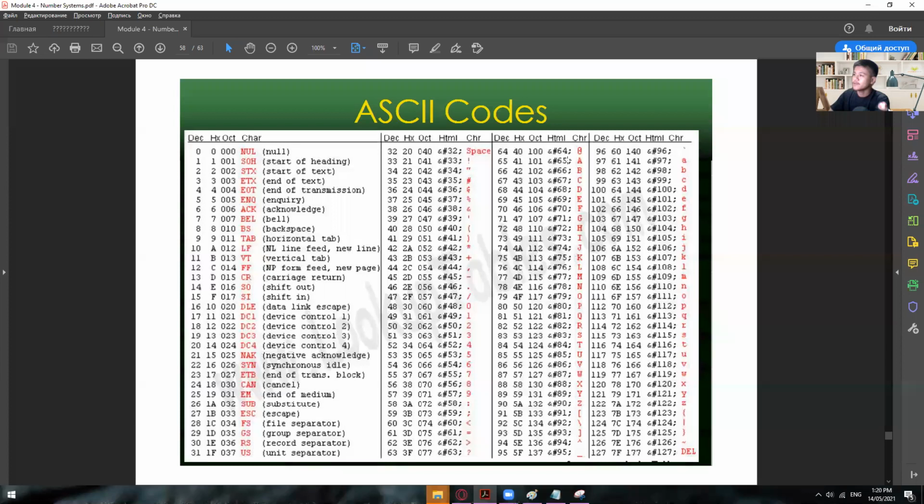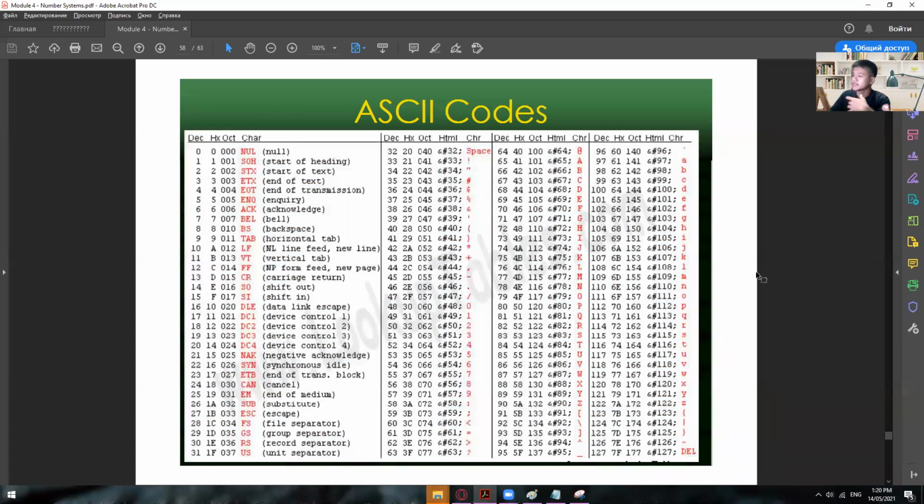Okay, so in here for, let's say, the capital letters, we have 65 to 90, okay, in HTML, and then 65 to 90 in decimal, and then 41 to 5A in hexadecimal, and then 101 to 132 in octal, and so on and so forth. So they have their own equivalents when it comes to decimal, hexadecimal, octal, and then HTML. All right, and then here are their meanings, the character.